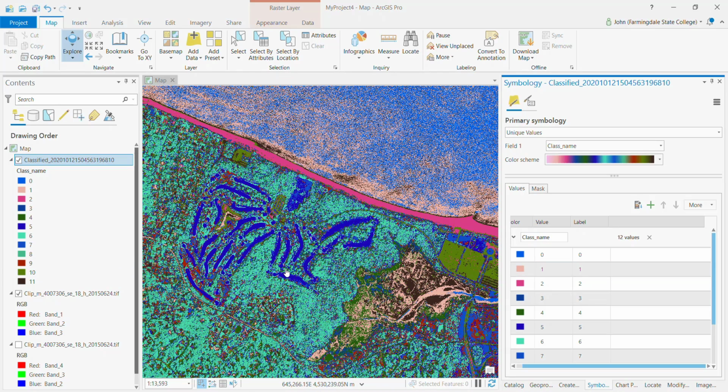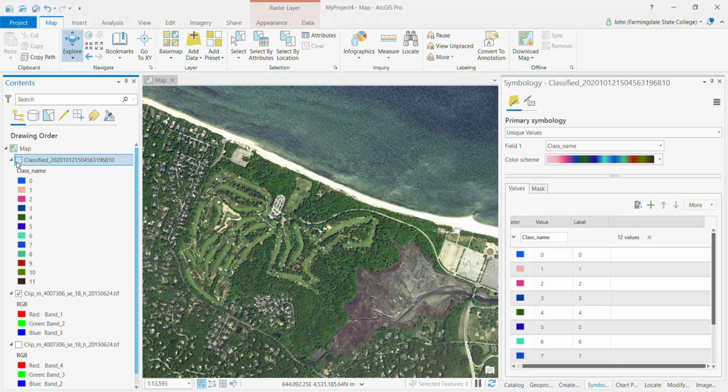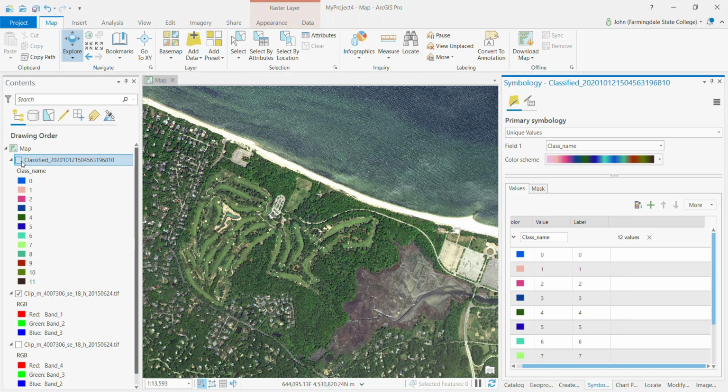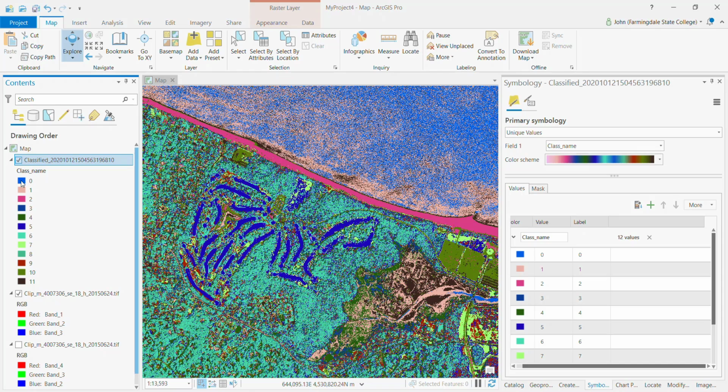So I'm going to make this blue for water. And then this other class, the 7 here, this is our manicured grass, which is a pale green yellow. So I'm going to make class 7 a pale green yellow. Or was that class 3?